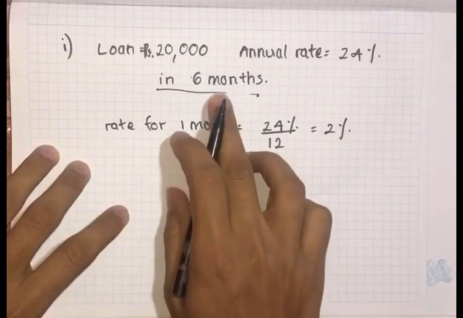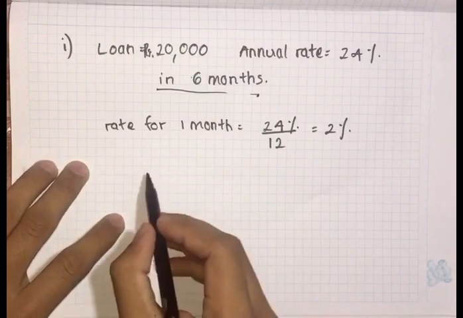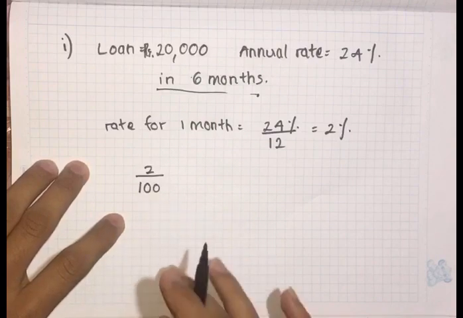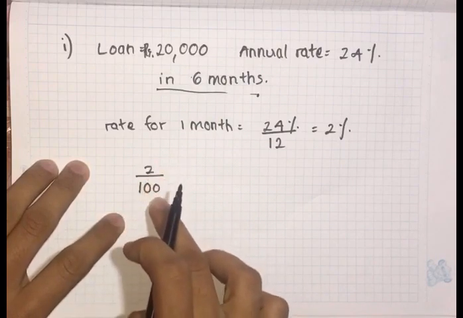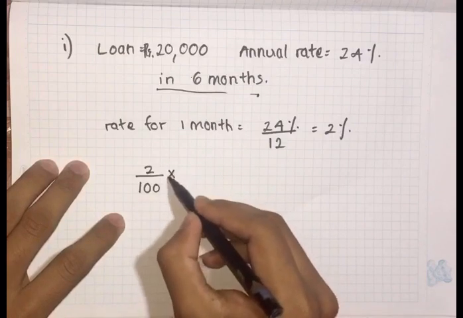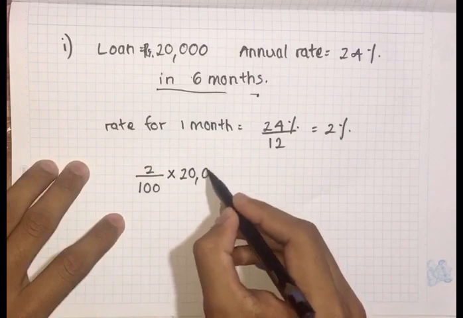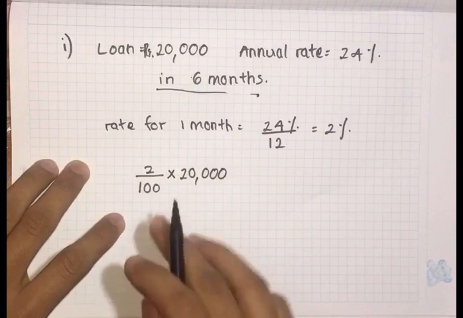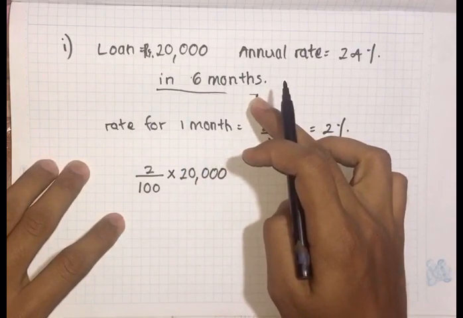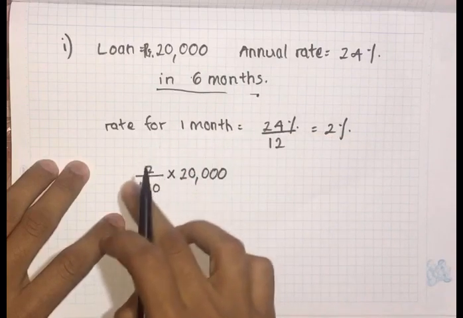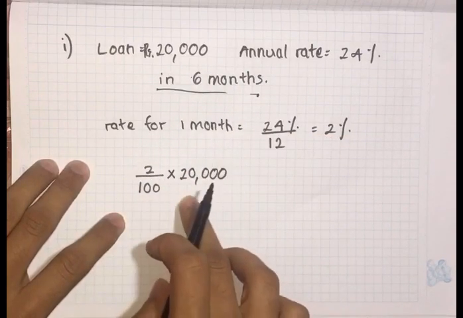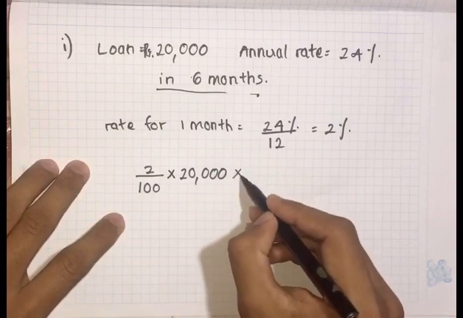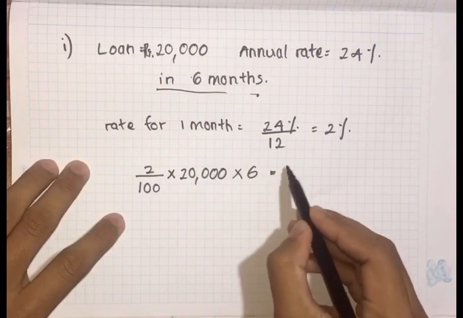Okay. Now how do you find out? Now you have to say 2%. Percent means 100, no? This 2% is for 1 month, okay, so 2 is for 100, what is the amount for 20,000? But you should know 2% means we are dealing with just 1 month. And how many months are we taking? Altogether we are dealing with 6 months. Therefore, if you multiply this, you will get the interest amount for 1 month, so you have to multiply this also by 6. Understand? So what is the answer?